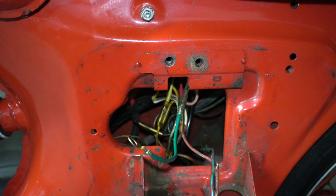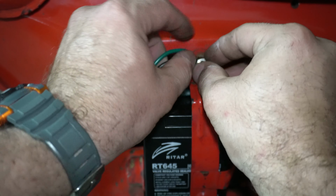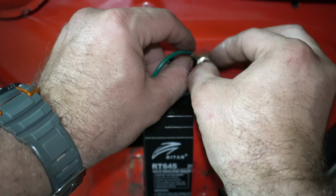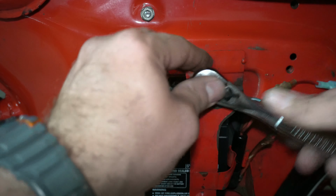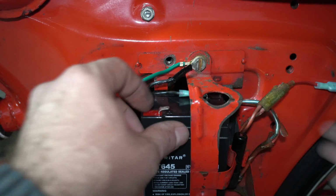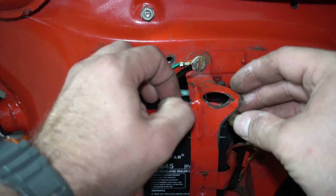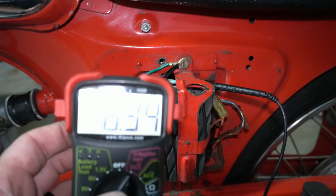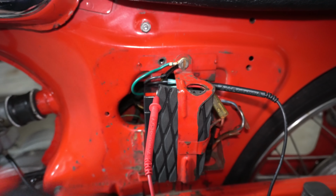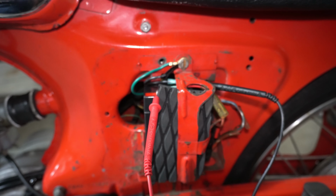All right, good. Now that's hooked up. Let's go ahead and we'll mount both those ground cables to that. All right, that's tightened up. Now let's hook that positive terminal back up. Now let's see if I can get my baseline reading. 6.34 volts, okay. Drops it to 6.09 when the key's on. Let's go ahead and start it up, see what happens.